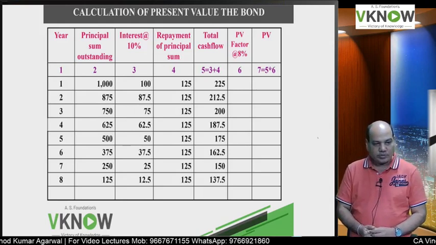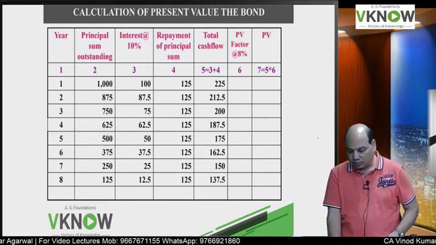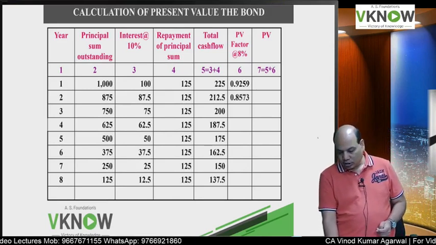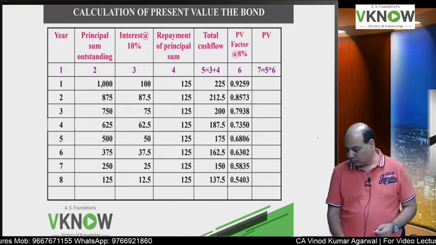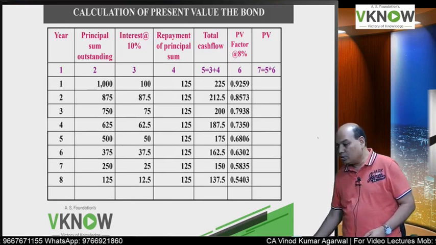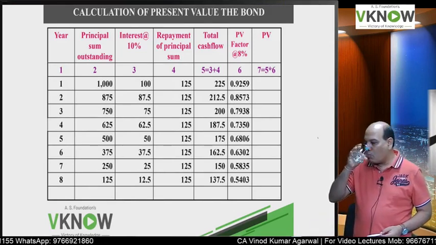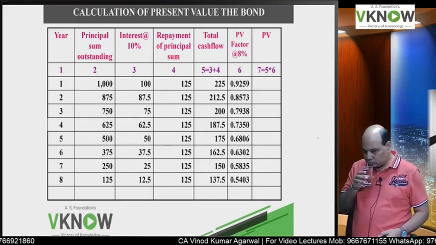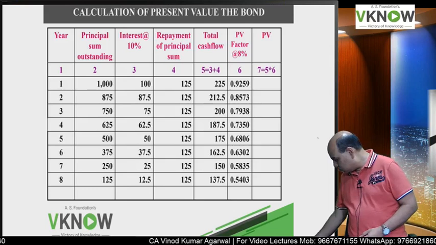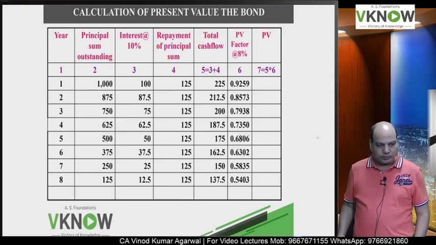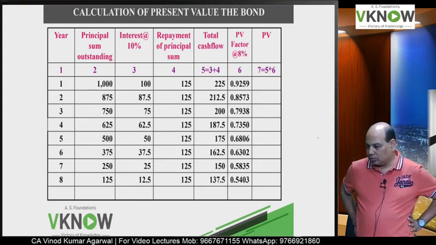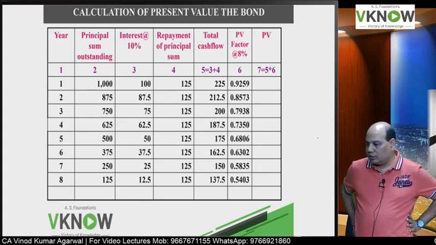This question was asked in the RTP. They will ask it in the exam also. The factor is 1 divided by 1.08, which is 0.9259. Press equal again and keep writing the factors. Check it from the screen. After writing, check it. Now multiply these two columns and tell me the total.